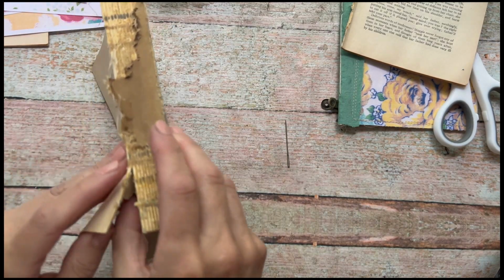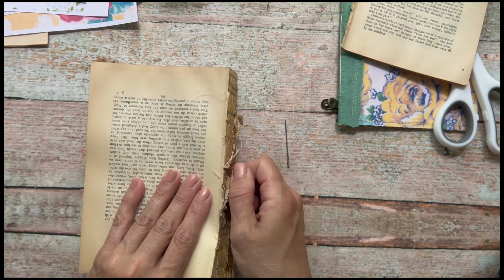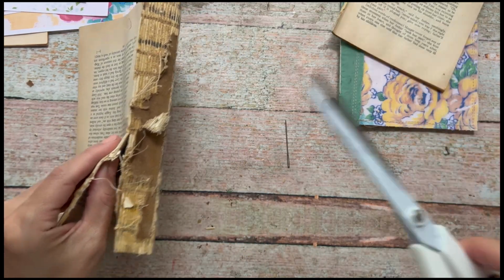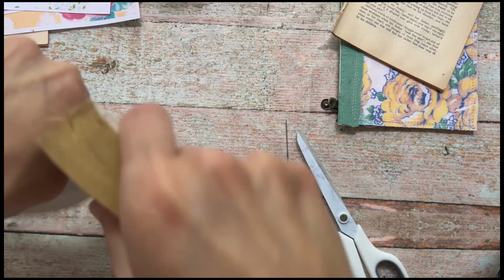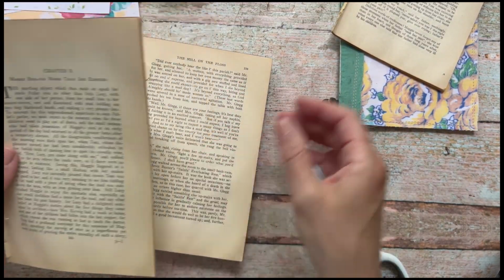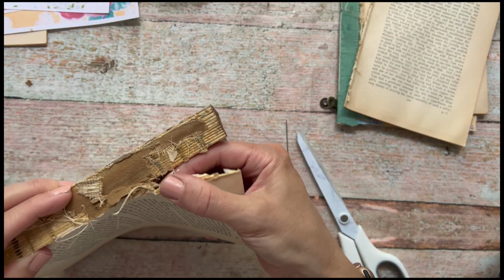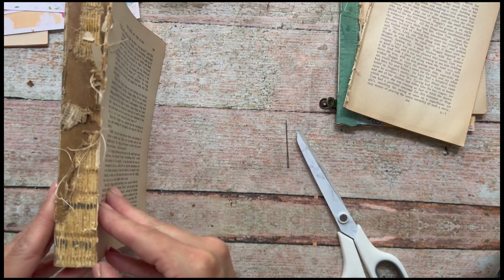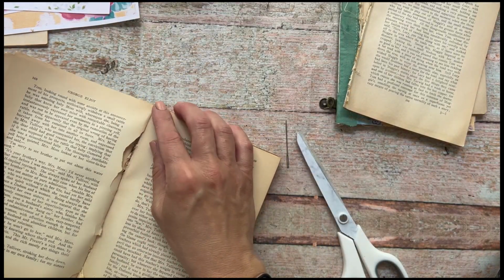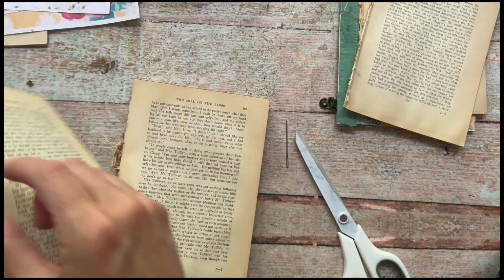So I was thinking about my next journal, like a midsummer type journal, and I was thinking about how I could utilize these signatures, because when you tear them apart like I'm doing right here, they pretty much stay intact, and there's enough pages in them to create one journal for, let's say, about a month period, which is what I was sort of looking for. So I thought, I wonder how this would hold up inside of a piece of paper that I create a cover from. And lo and behold, it worked out really, really well.